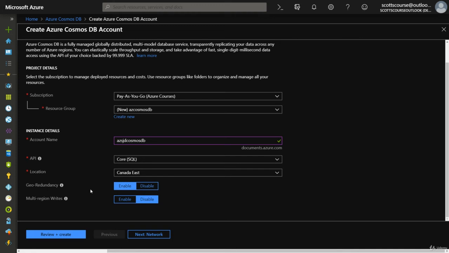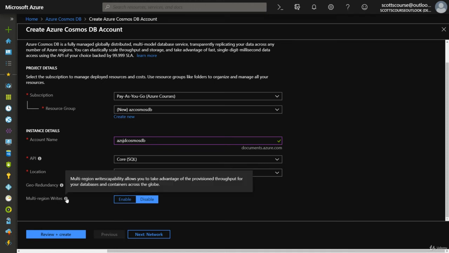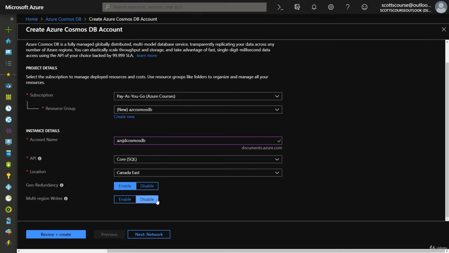It's enabled by default. And then the other option is, do I want to have data that can be written to multiple regions? This is actually like a two-way replication where you can write to Canada East and you can write to Canada Central, and whichever you do, it's going to be replicated properly. You can see it's disabled by default. When you start to get into stuff like this, you start to get into a little bit more complexity in terms of your applications having to have their own database homes.